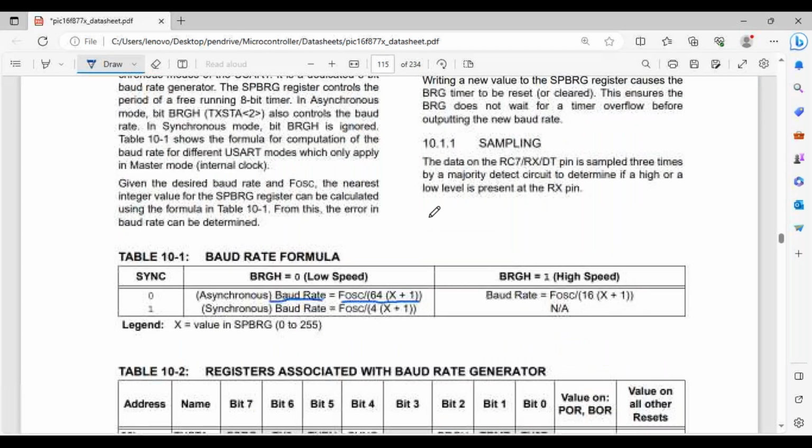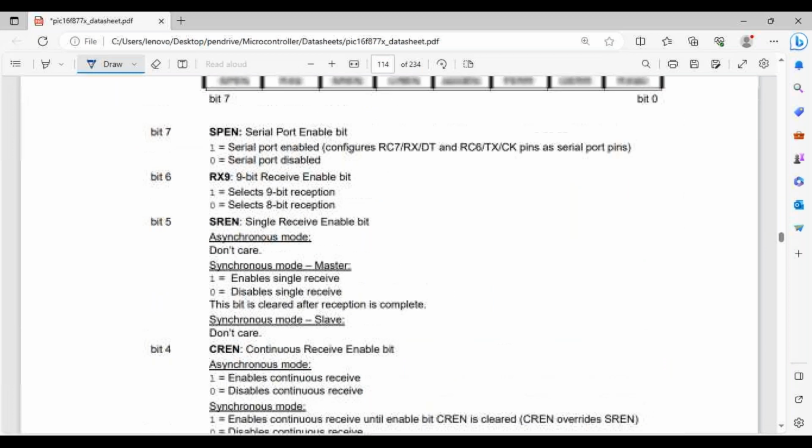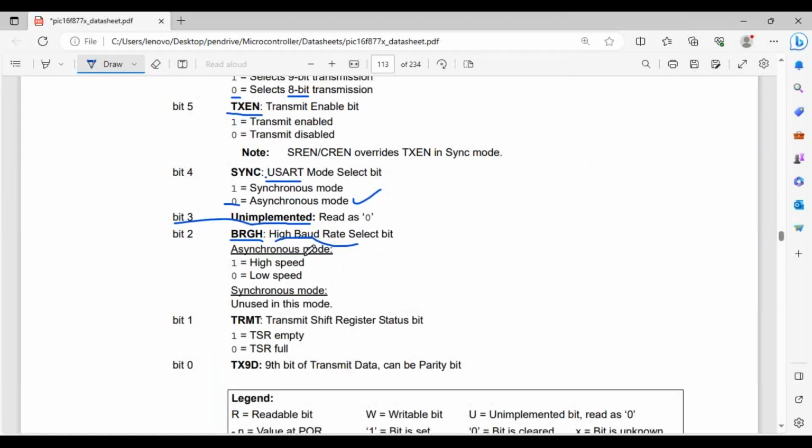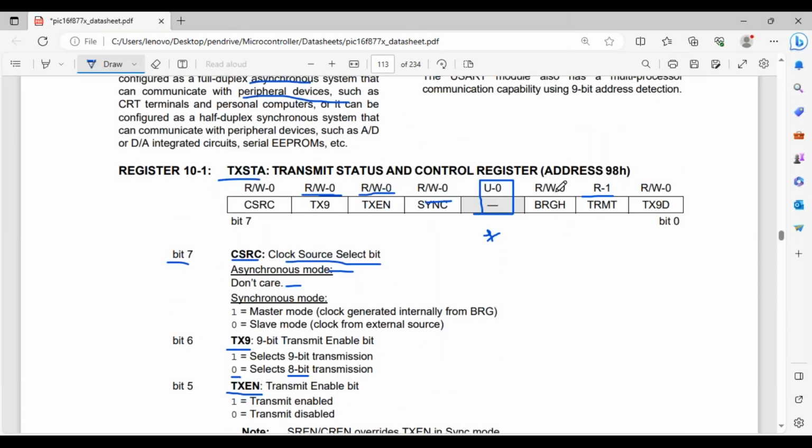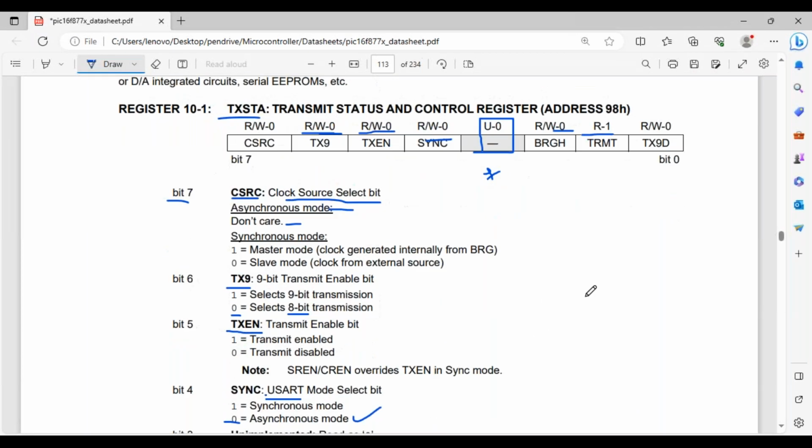In order to achieve that, I have to tell the microcontroller that I want to work with a high speed baud rate. So what should BRGH be written with? Yes, to select high speed, BRGH has to be written with the value 1. The default value of BRGH is 0, and I'm going to write it with 1.